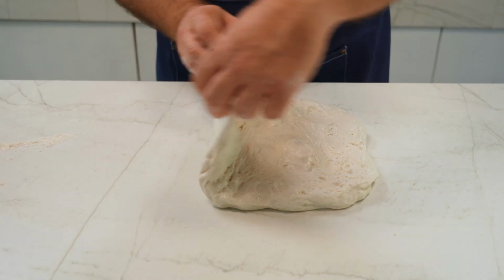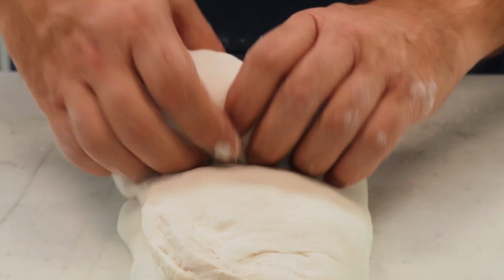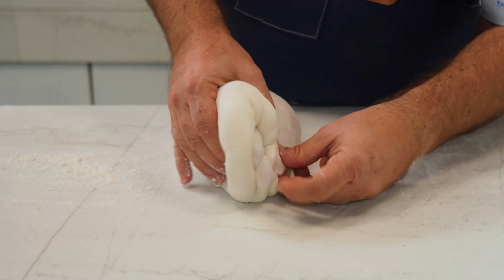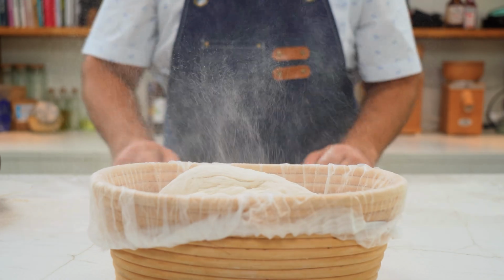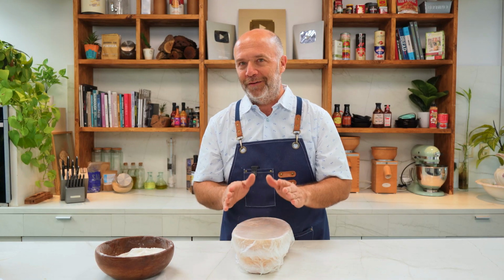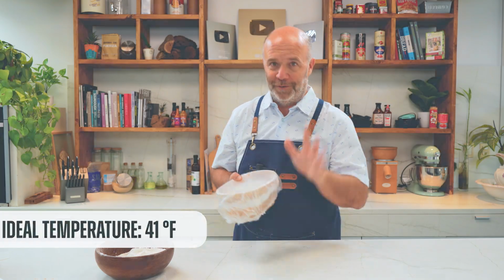Now I take one of the sides and fold it into itself, and I do the same with the other side. Now rolling it in, final adjustment on the other side too, a little bit of flour, and into the banneton. Bread shaped, but this is still not the end. We still have to cold ferment this bread until tomorrow. Yes, for around 16 hours, so I'll see you.